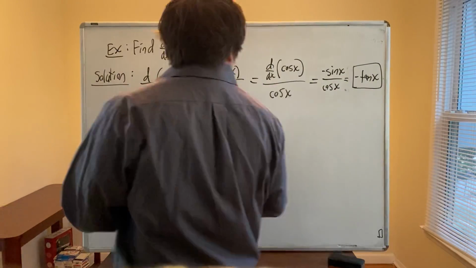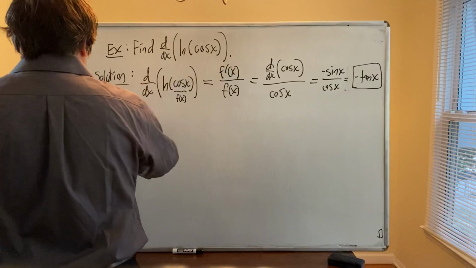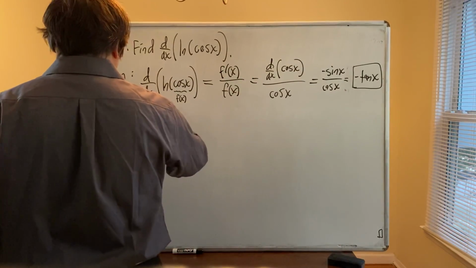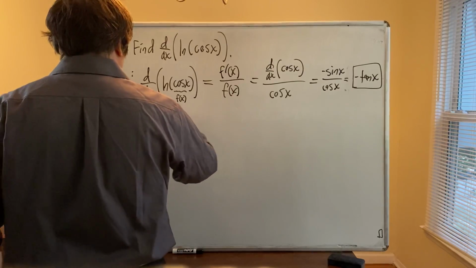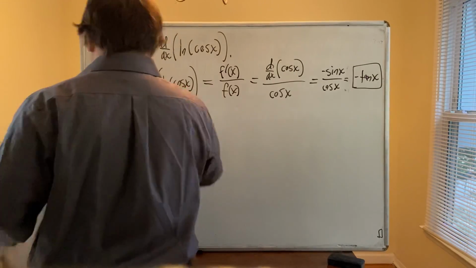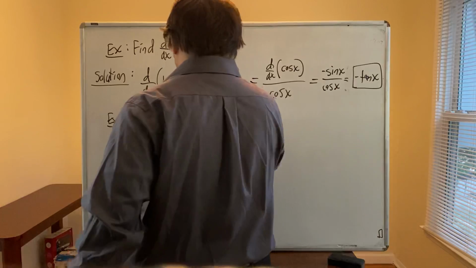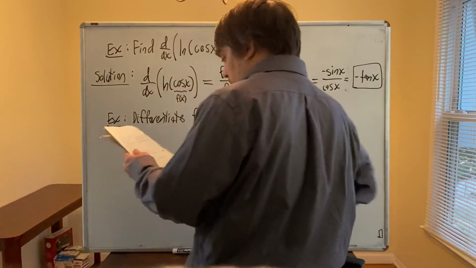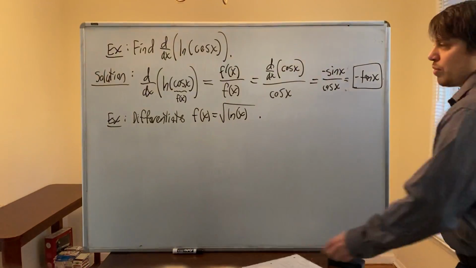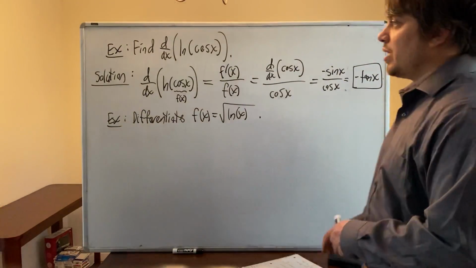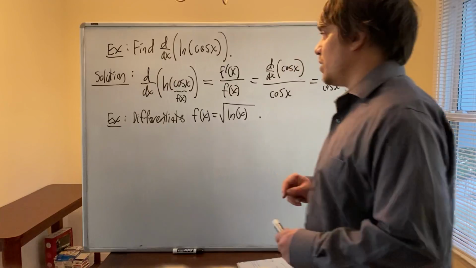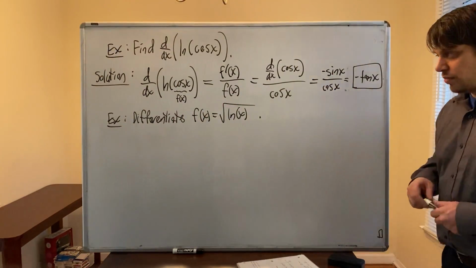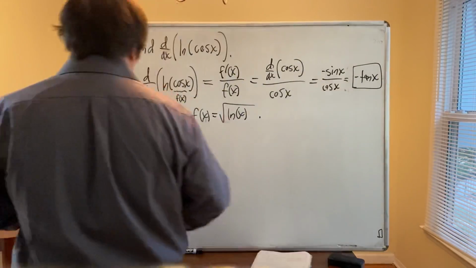Okay, next example. Differentiate f of x equals the square root of ln of x. So these are asking the same question in a different way. Saying find d/dx of a function is the same as saying differentiate a function. So let's do that. We're going to differentiate f of x.